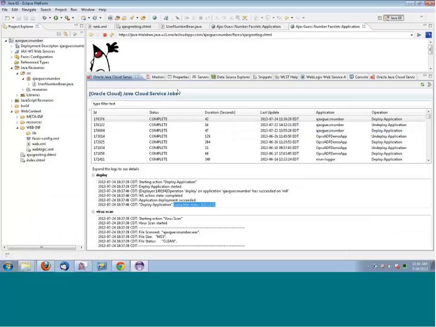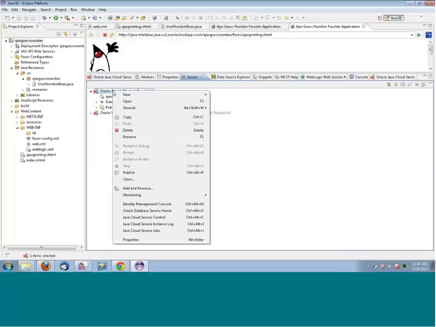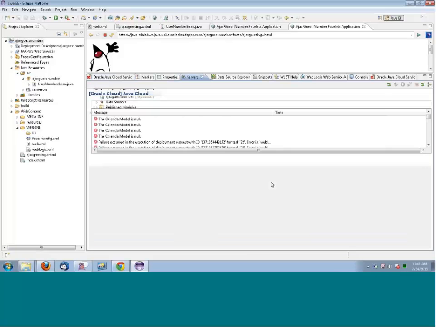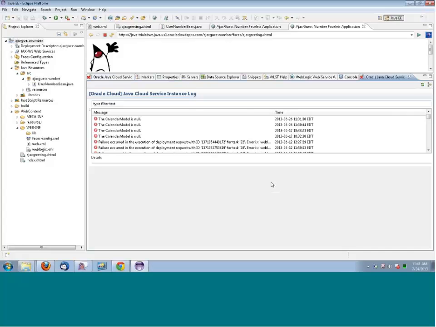The other piece of information that I have, if I had problems in the deployment or if there was a problem in the running of this application, I could take a look at the instance logs. These are things that happened during the deployment or runtime of my application. In this case, I don't have any. These are showing messages from quite a while ago, from June of 2013. If there were problems, this is where the problems would show up relative to this application.